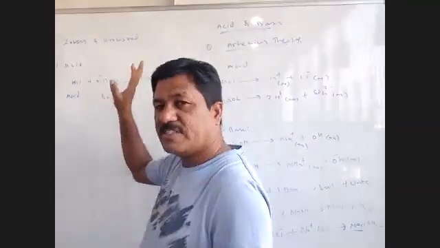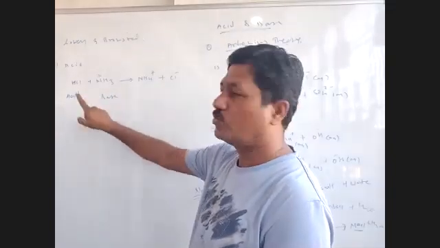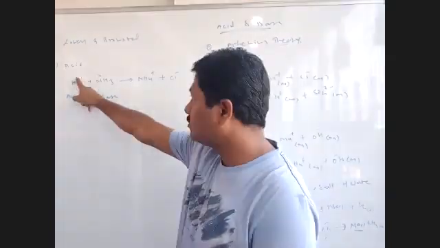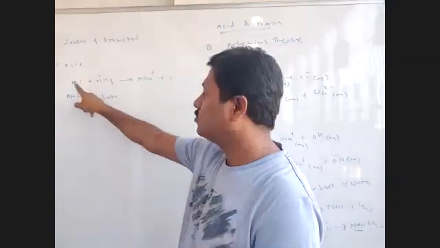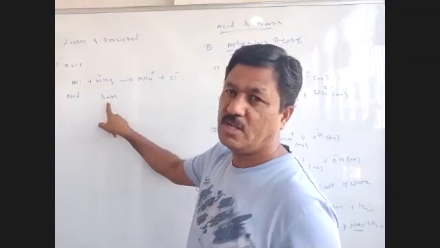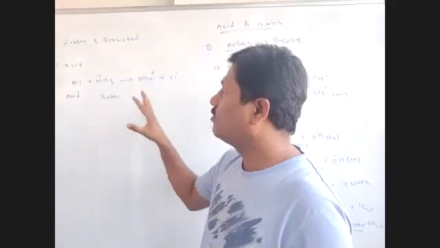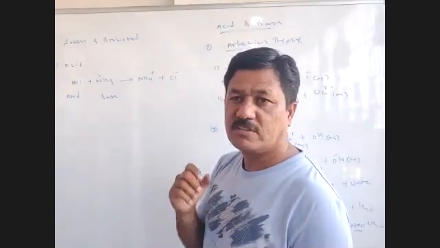So with a single example, we can have clarity of both of the concepts: what is acid and what is base. So this is the proton donor. As it has donated a proton to this substance, this becomes acid, and it has accepted the proton, and that's why this becomes the base. So acid is a proton donor, and base is a proton acceptor. This is the example of HCl according to Lowry and Bronsted theory.